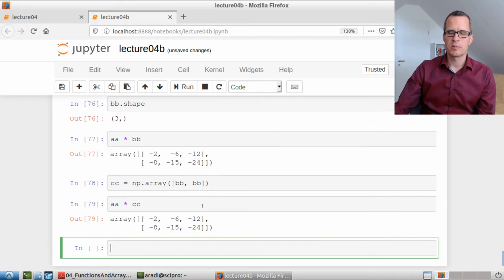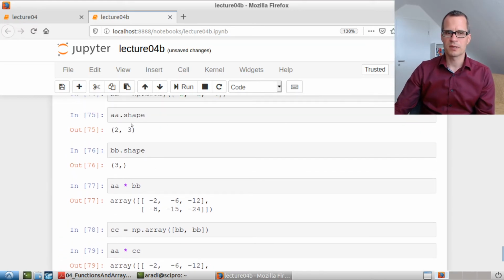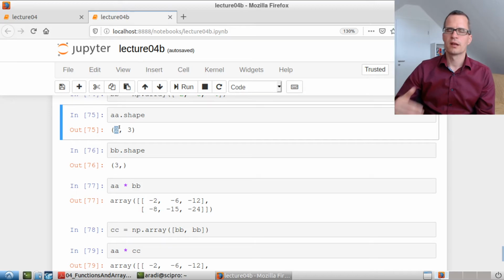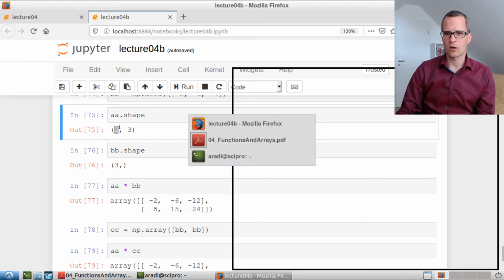You see? So basically, we are not just repeating the array B as an array. And that works automatically as long as the shapes are compatible, such that if you start from the back and go in reverse, then the indices are matching, and up to the point of the smaller one, all the indices must match, and then for the indices which remain, like the 2 here, the array will be repeated accordingly.